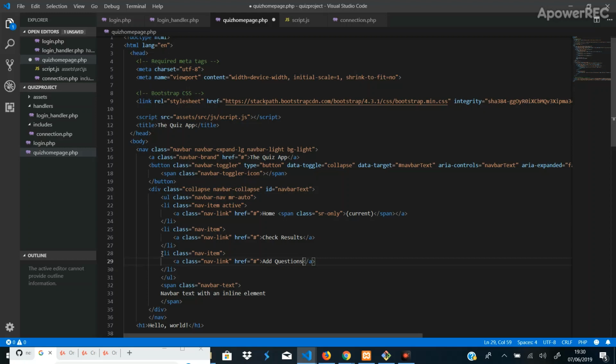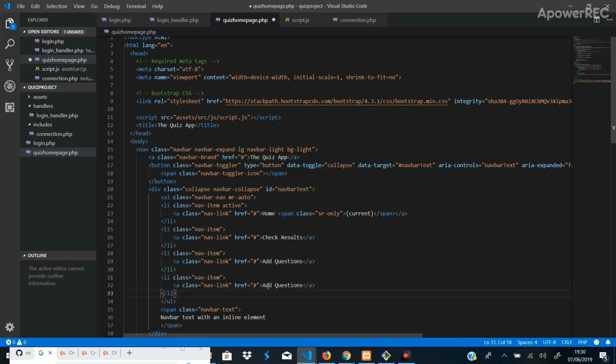And we would also need one more for delete, because obviously you'd want to add questions and also delete if you need to reset everything. All right, so call this delete questions.